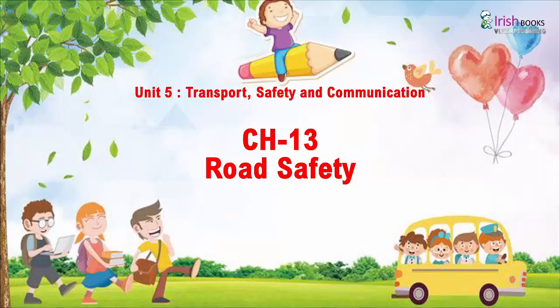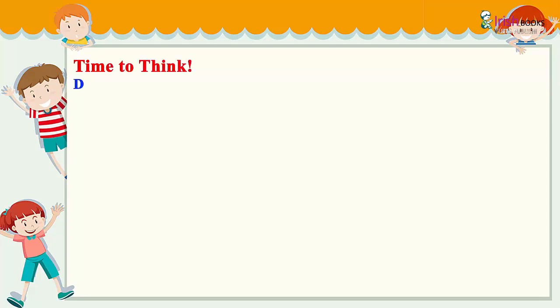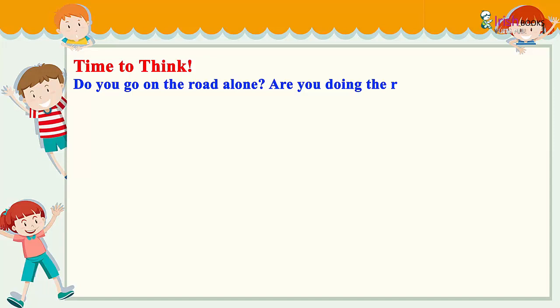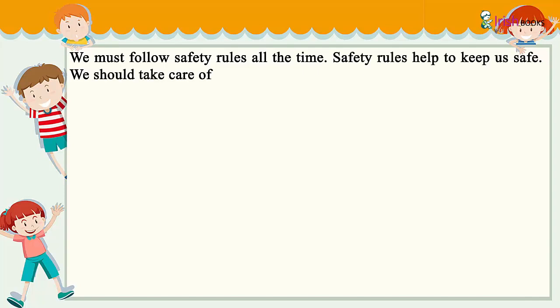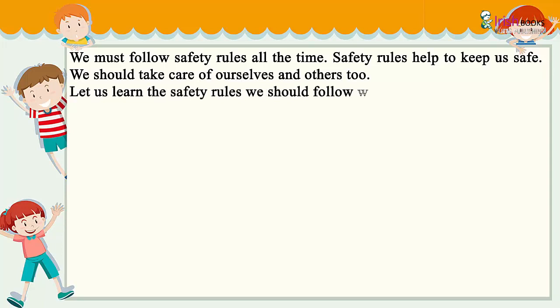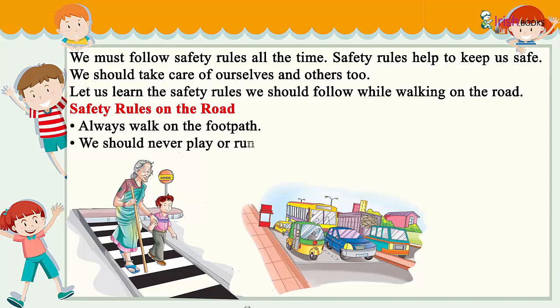Chapter 13. Road Safety. Time to think. Do you go on the road alone? Are you doing the right thing? We must follow safety rules all the time. Safety rules help us to keep us safe. We should take care of ourselves and others too. Let us learn the safety rules we should follow while walking on the road. Safety rules on the road.